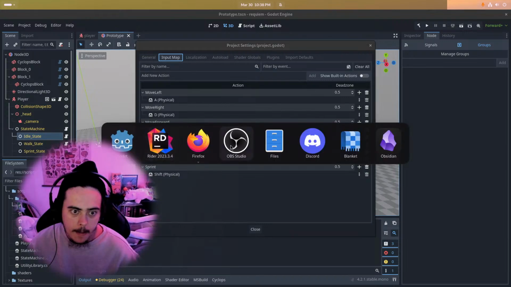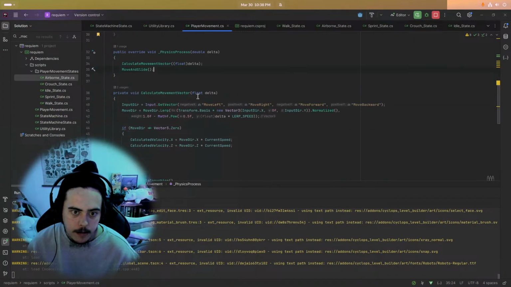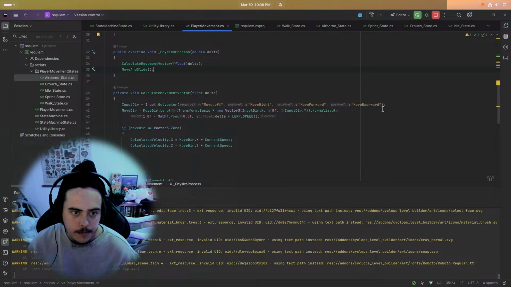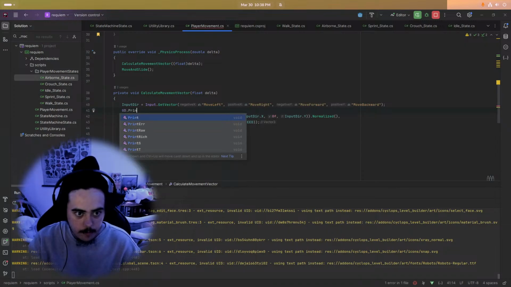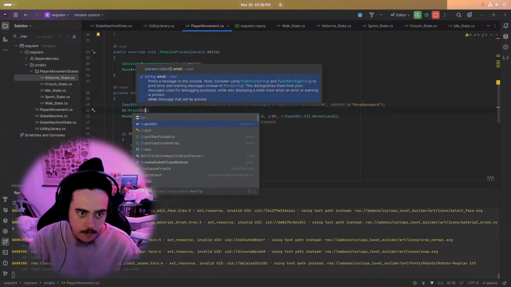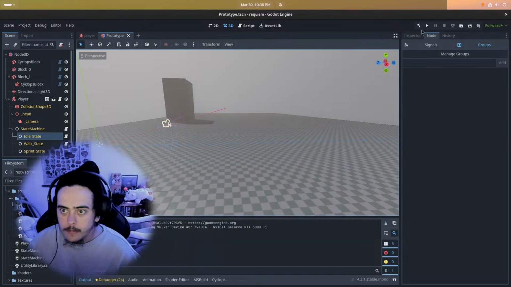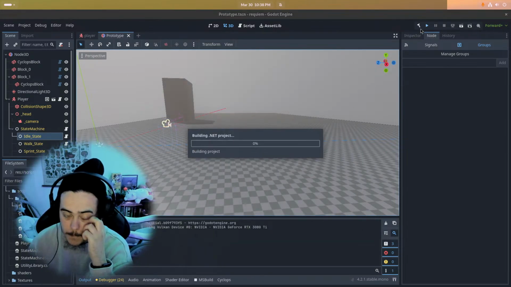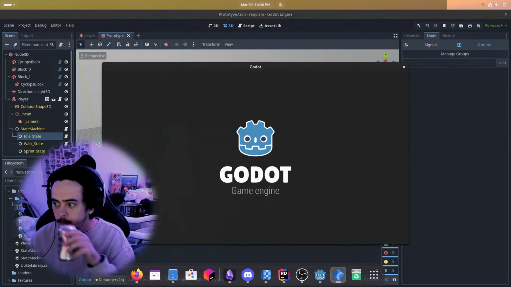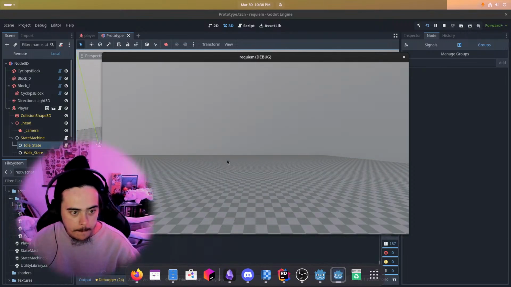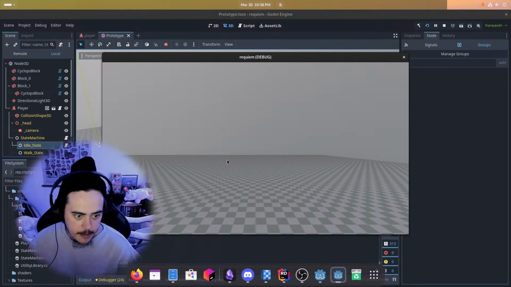Left, move right. Left, move right, move forward, move back. Okay. Alright, so the vector is being calculated.